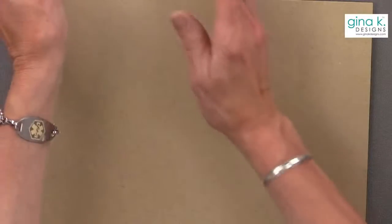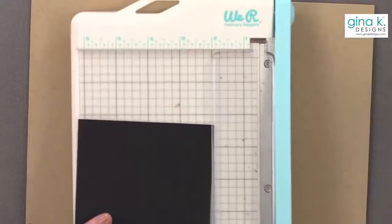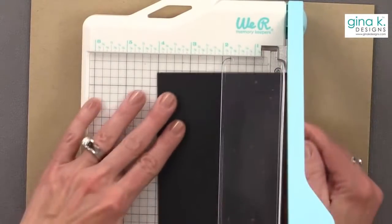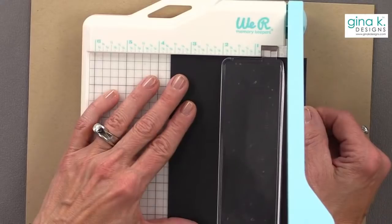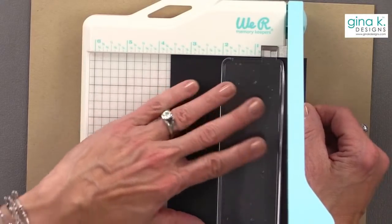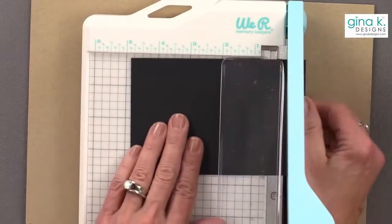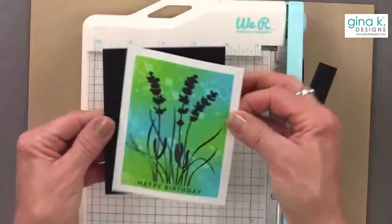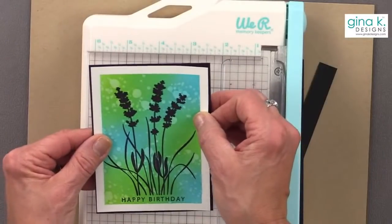Okay, so I'm going to cut two quick layers for the backs of these cards. I'll just do them by hand here. I need them both to be 3 5/8 by 4 7/8. And I say that with so much confidence, but I will check it just to make sure I know what I'm talking about.